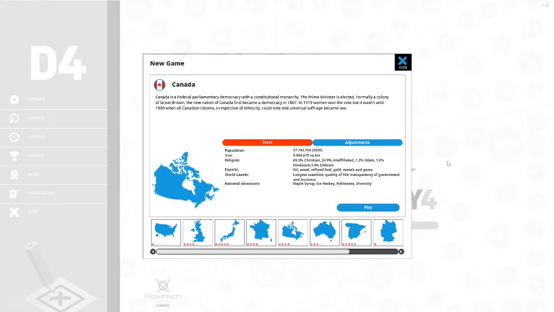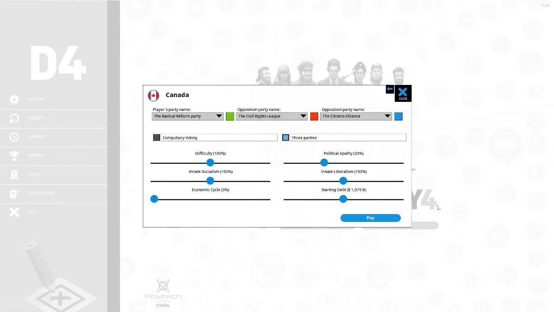Let's see what the game generates as our party. We are going to be the Radical Reform Party. Our opposition parties will be the Civil Rights League and the Citizens Alliance. We are not going to do compulsory voting. There will be no mandatory voting in Canada. We will have a three-party system, and we're going to leave everything as it is.